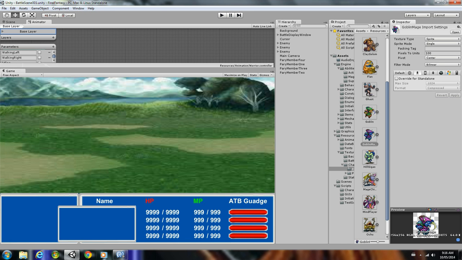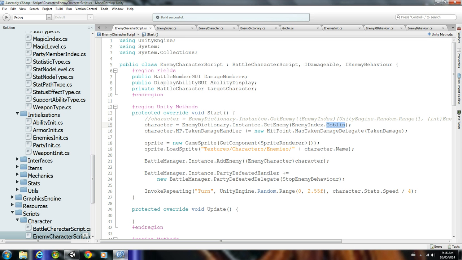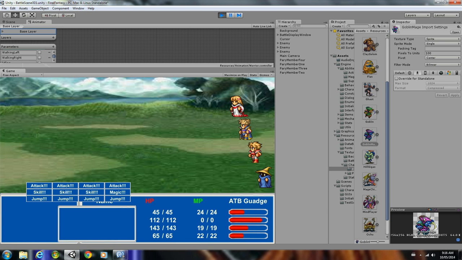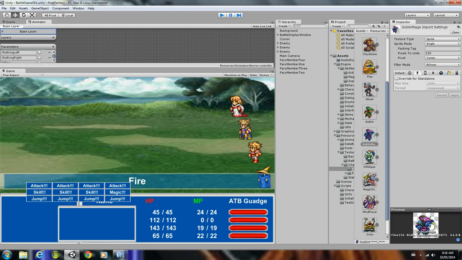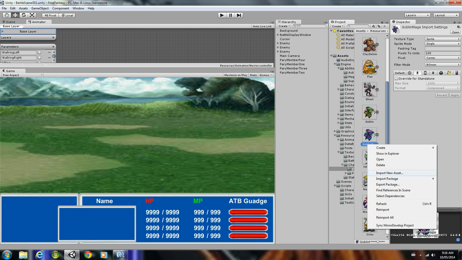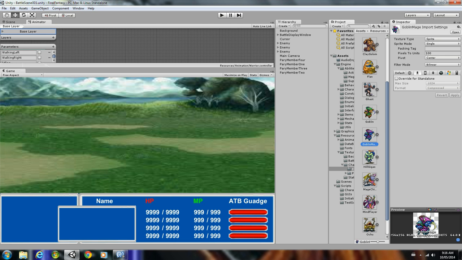So what I want to do actually is change this goblin here to goblin mage. Now the goblin mage should show up. Ah, but he doesn't. Why is that? That's because his name is used to get the resource of the sprite.